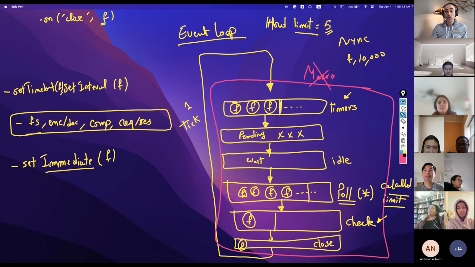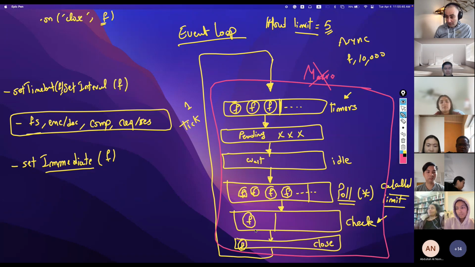So what if you are already in the close phase and you schedule something in the check? Then you have to go over all the queues before you reach the check again. So it depends where the cycle of the event loop is paused or processing. So setImmediate schedules something here, but it does not mean that whatever is here is going to be processed before anything else. Okay?